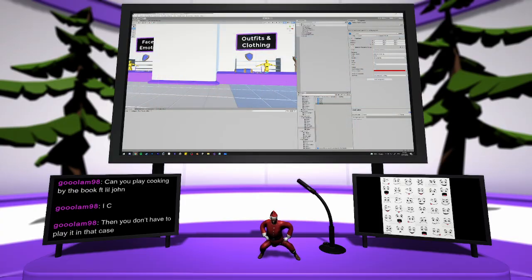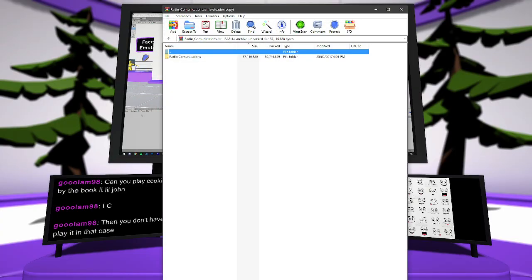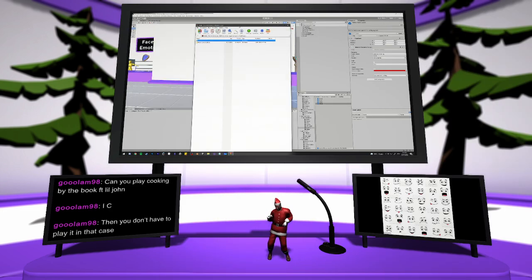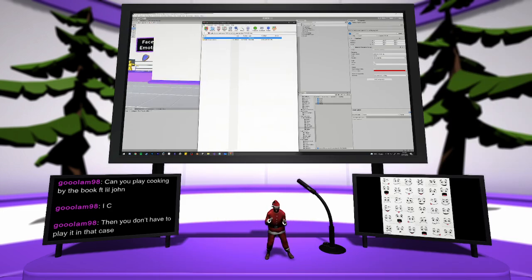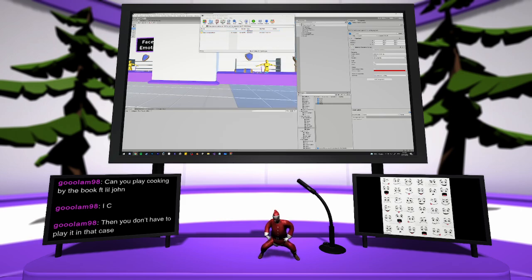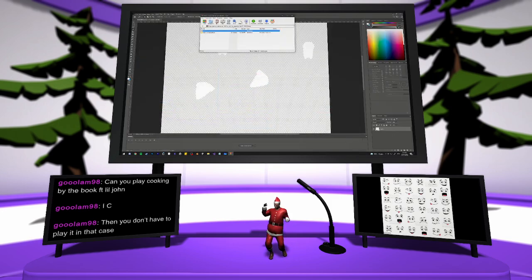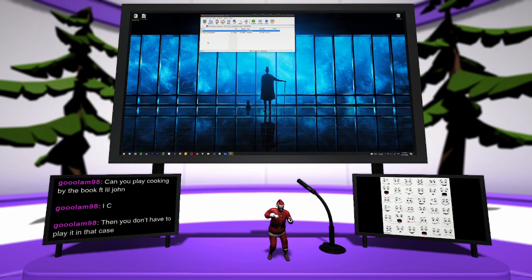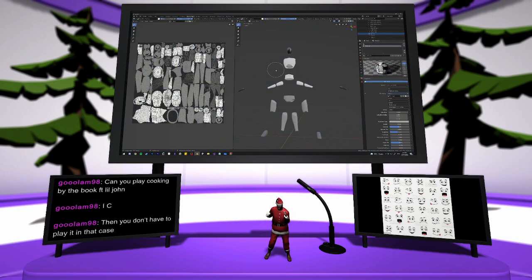All right, that's downloaded. Almost. So why is that so tall? All right, now import the model.